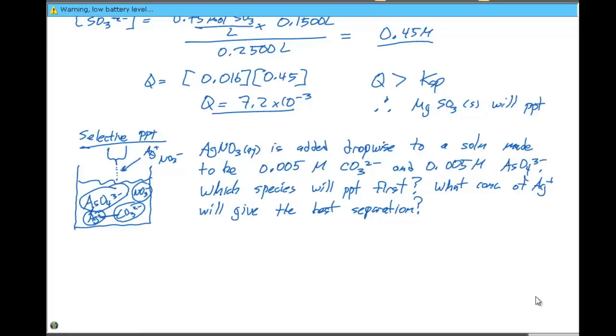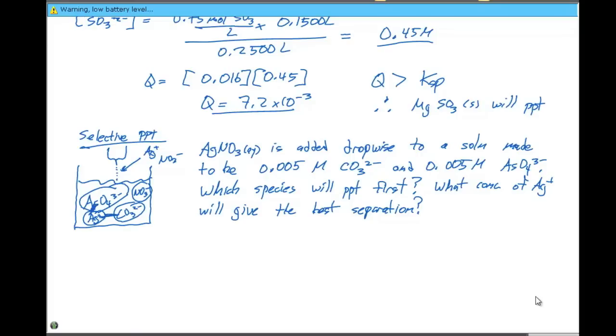A lot of times, if you have a contaminant in water, we want to add one species to remove one particular ion, but maybe you want to keep that other ion in solution. In your drinking water, for example, you want to have fluoride ions in there because they can prevent tooth decay or prevent cavities. But you don't want to drink, say, mercury or lead or anything like that. So the question is, how can we selectively remove these things? In this particular case, we're going to talk about how we could selectively separate these ions.